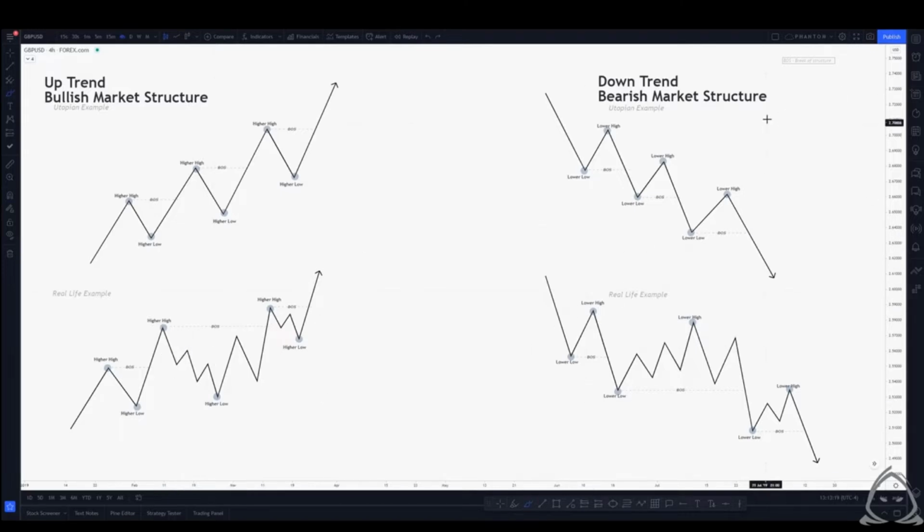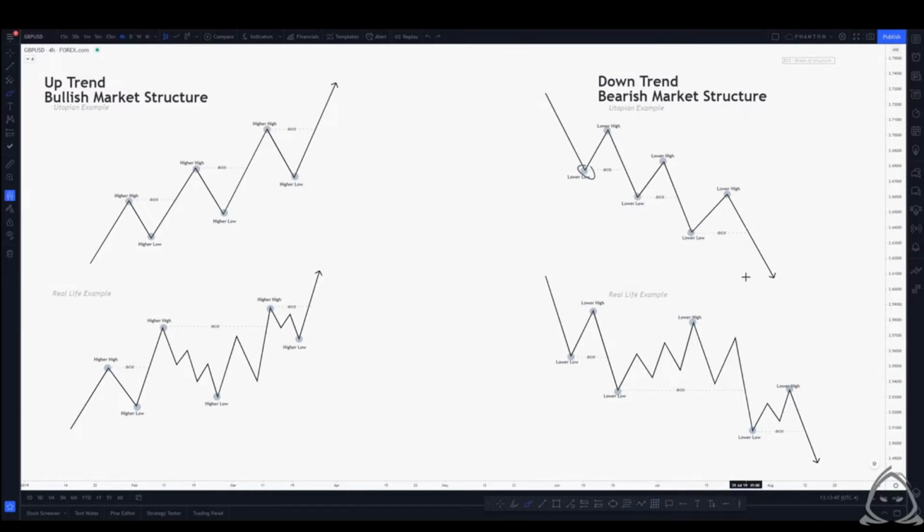Now on the flip side, if we look on the right side of the chart, we can see that we have a downtrend or bearish market. What this is classified as is the market making a series of lower lows and lower highs, and we see that in succession. As long as price is continuously breaking lows, creating lower lows and creating lower highs, we are said to be in a downtrend.